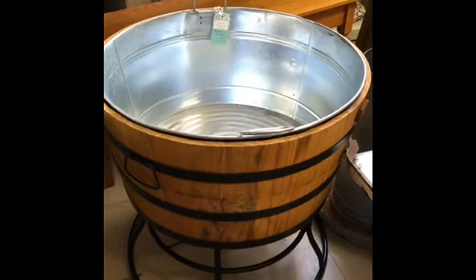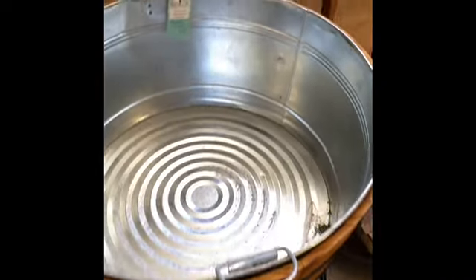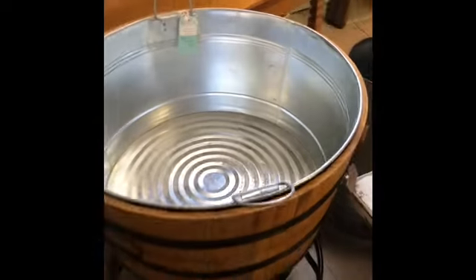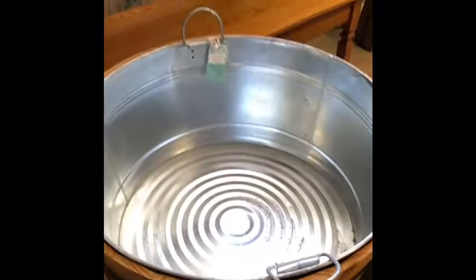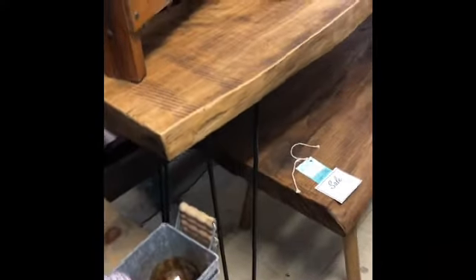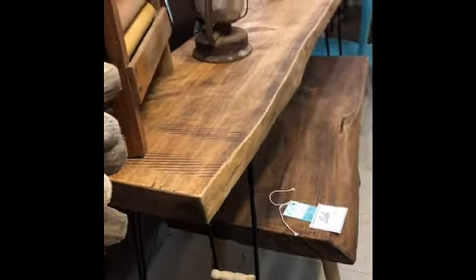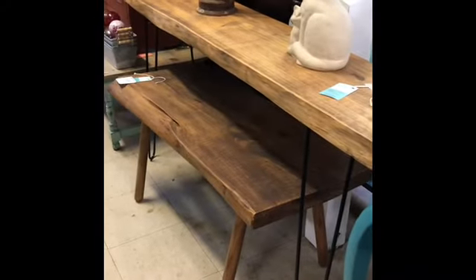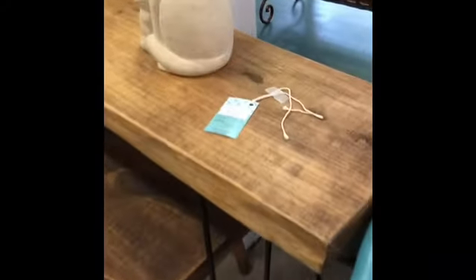This piece from Denise is modern, not an antique — it's got a metal base with a wooden barrel and a metal insert. It's a cooler to put your beer and sodas in out by the campfire. Denise has it priced at $95. She also has this live edge console table with hairpin legs, a satin finish — it would be gorgeous behind a sofa — priced at $295.